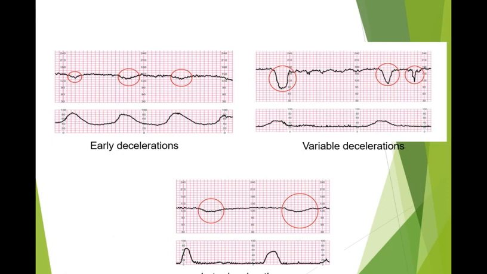So the V and the C stand for variable and cord. If the baby's having variable decels, as you can see in that top right-hand corner, that means that for some reason the cord is being compressed, and that's causing some hypoxia. It's causing the heart rate to drop. Normally the baby can tolerate some variable decelerations without any problem. That's sometimes natural during the labor process, and that's not really going to be a big deal. If they become more consistent or more frequent, that's usually when the baby may be having a problem.